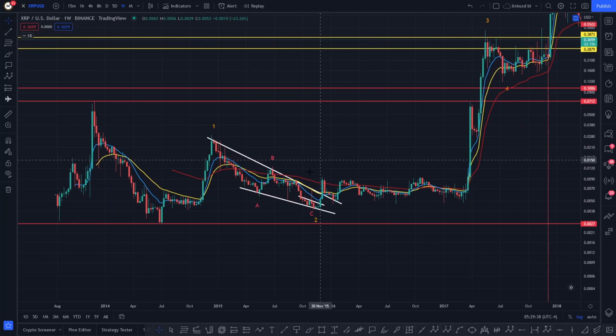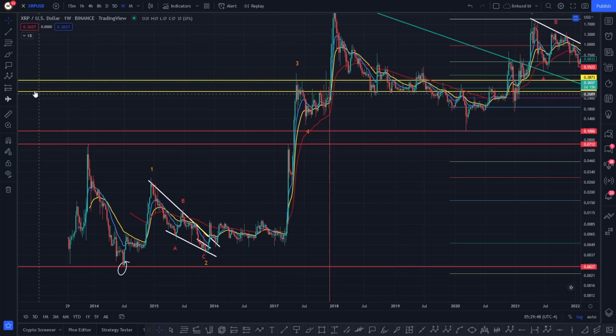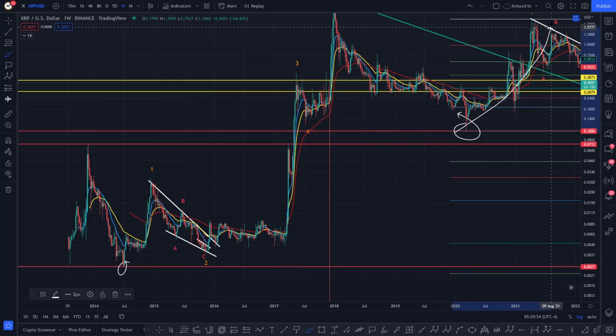If we take a look at this particular cycle, we've got this wave one impulsive move, then we've got this large ABC correction, which is what I think we're going through right now. Here is essentially here, and I've gone through this with you before. It's a very similar cycle, but it's just more stretched out. So essentially that low there is that low there, then you've got that wave one impulsive move, and ABC wave 2. Okay, you broke out, fell back to support of this level of resistance.